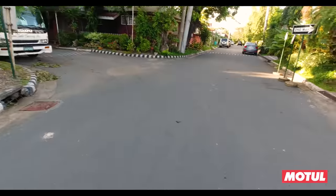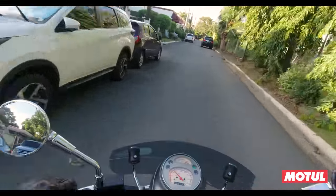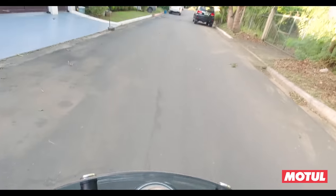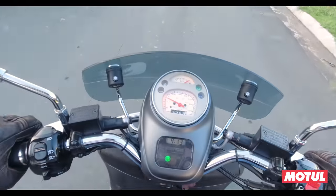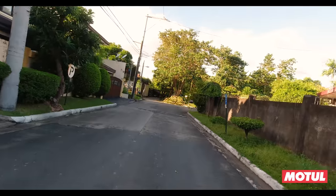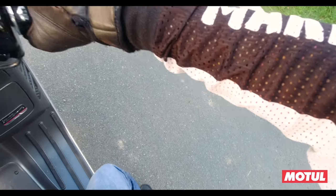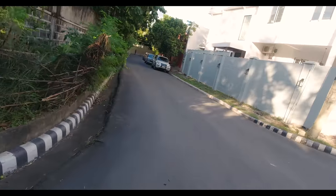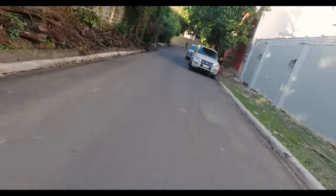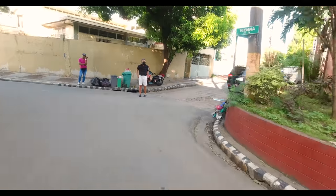Okay, compared to the other smaller displacement Vespas, this is heavier, right? And it's stopping quite nicely. Okay, pretty good. A little bit faster now, maybe around 40 kph. Let's stop. Nice. Oh, what you're hearing is me putting my feet down. That's what you're hearing. So that's not the tires, okay? So yeah, I wish the front would bite earlier in terms of the ABS working. Apart from that, with both of the brakes at the same time, really, really good stopping power.